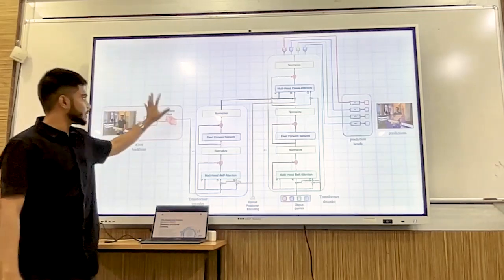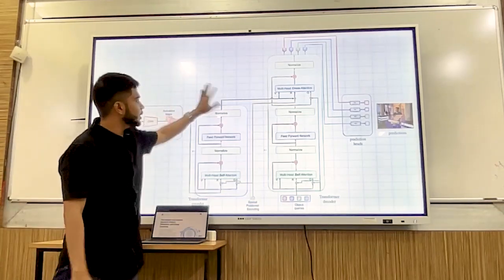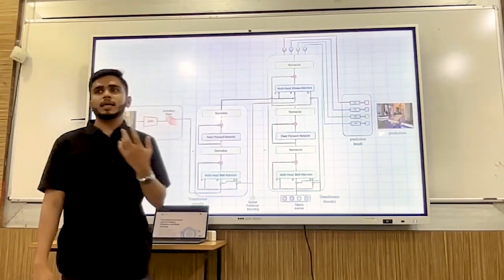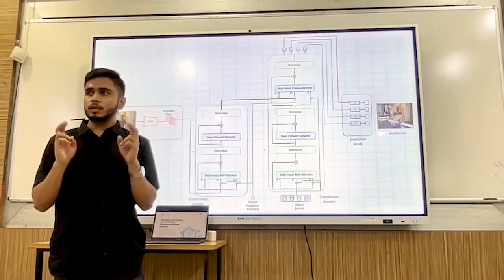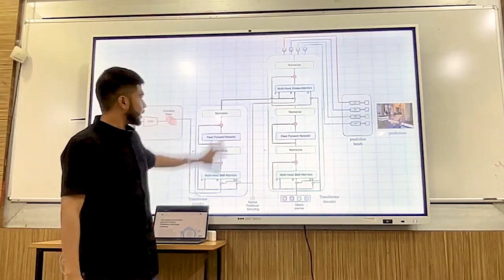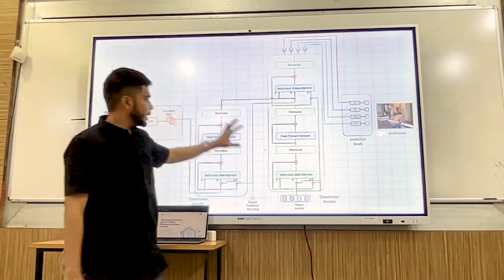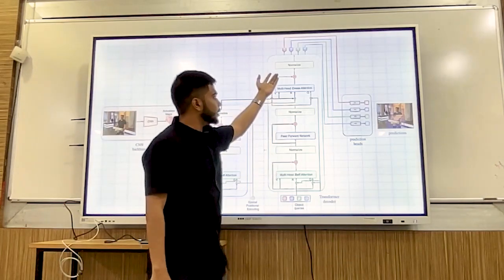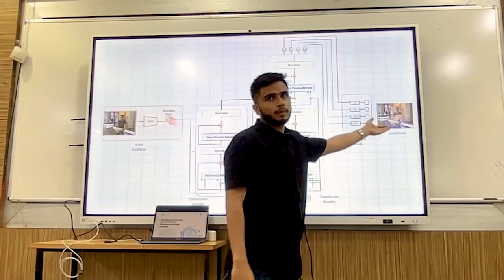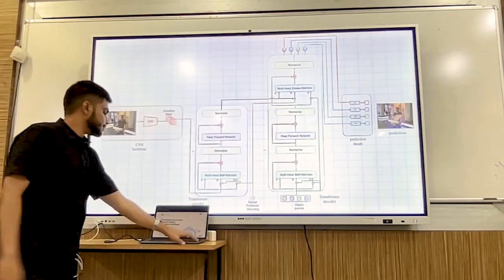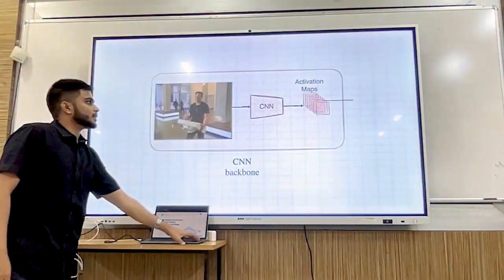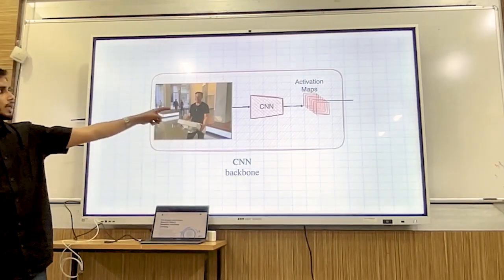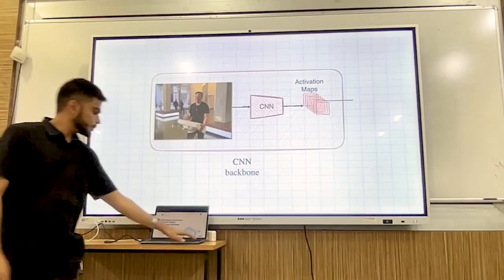And the CNN's activation maps go into the encoder. The encoder does a bunch of things, and the decoder does a bunch of things. As you think about encoder and decoder, the encoder encodes a lot of things, and the decoder just takes the encoding part and decodes it into the prediction that we have, right? Simple enough. And these are some jargons that I'm not going to work on. This is the CNN backbone, so the CNN's activation maps, that's it.